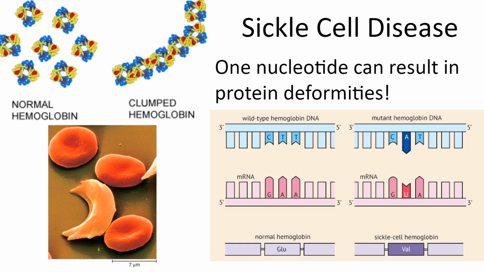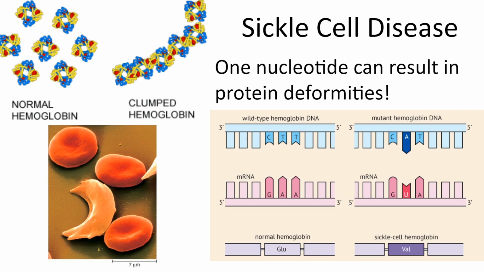The environment, of course, is not the only way that proteins may be misshapen. Don't forget that proteins are built from DNA. Changes in a single nucleotide can result in life-threatening diseases due to malfunctioning proteins. For example, sickle cell anemia is a genetic disease that causes hemoglobin proteins in red blood cells to clump up and form rods.